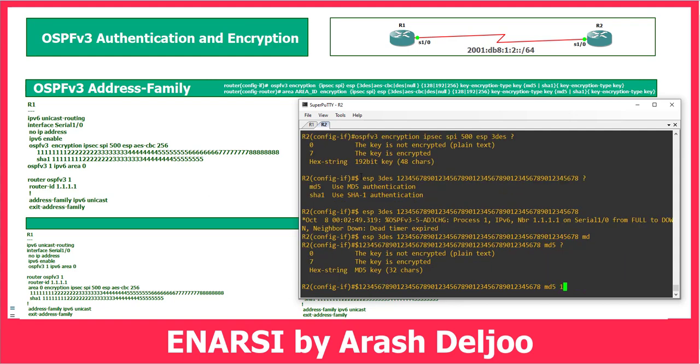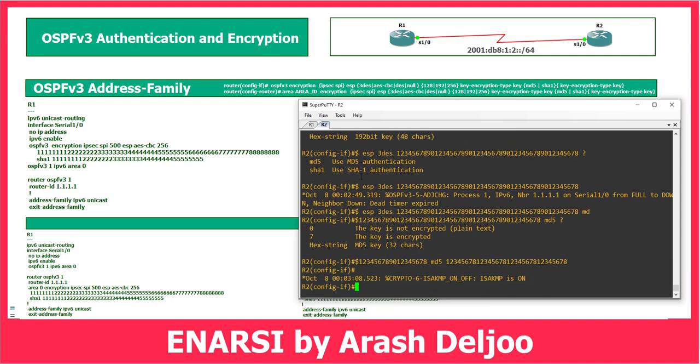MD5 is good, and after that the key of the hashing: 32 characters for MD5 and 40 characters for SHA. This is 32 characters. That's it.